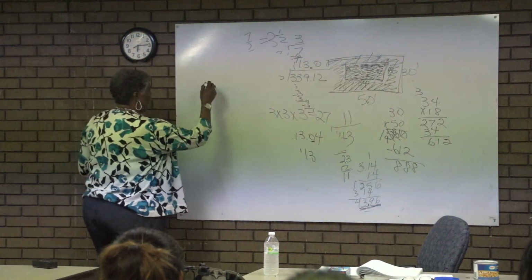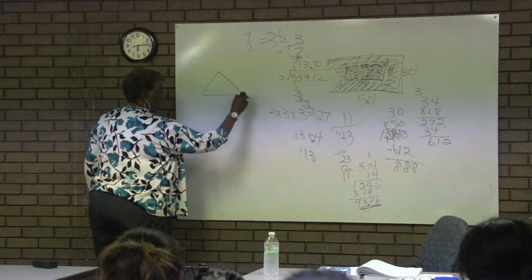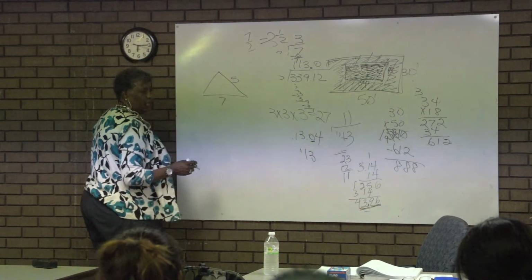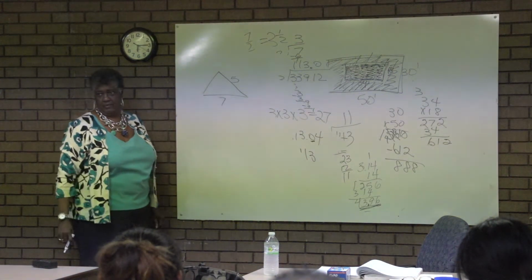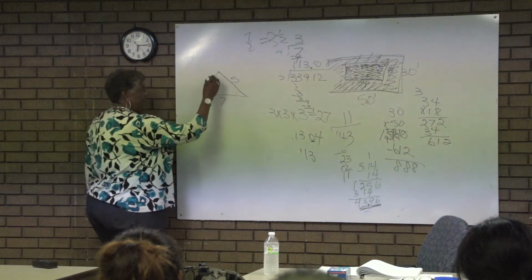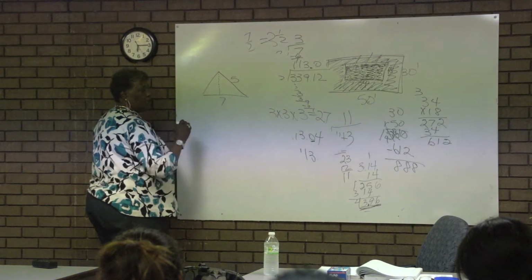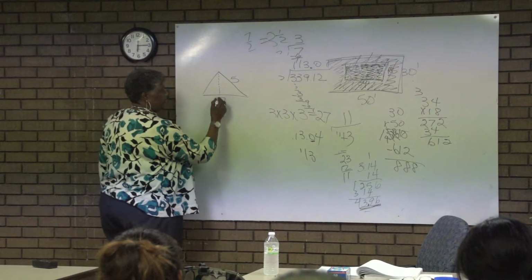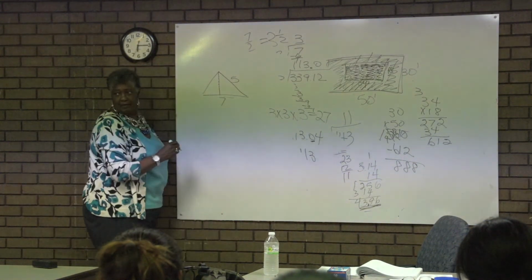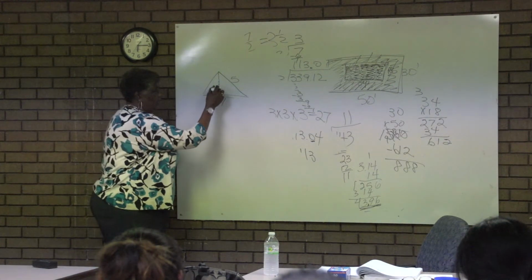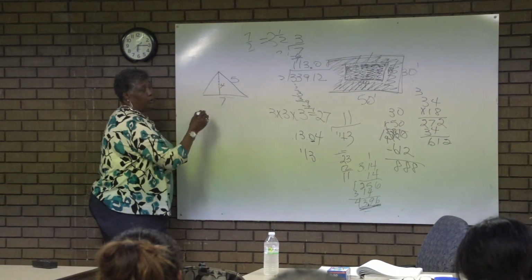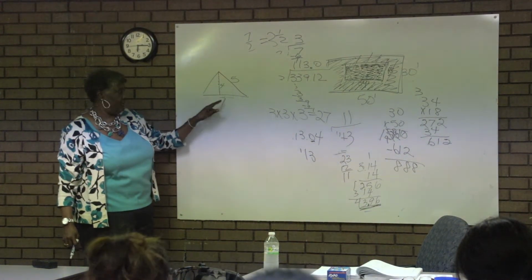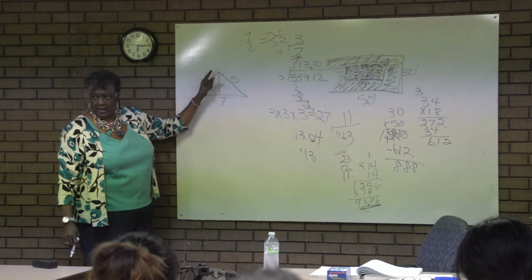They could give you a triangle like this and tell me that this is, I don't know, 5 and this is 7. And they want the area, not 7 times 5. They have to give you a straight line in there somewhere. It's the base times the straight line, that height. They can tell me this might be just 4. So it's 7 times 4 for the area of that triangle, not 7 times 5. You gotta have a straight line.